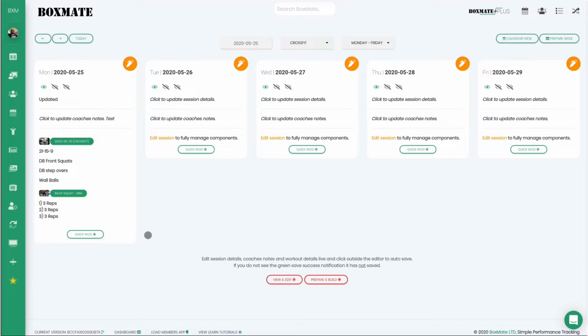We ran some tests, and side-by-side comparison to the previous method of program upload brings a 40 to 50% reduction in time uploading a week's programming. So this really is going to save you some serious time when it comes to building sessions.